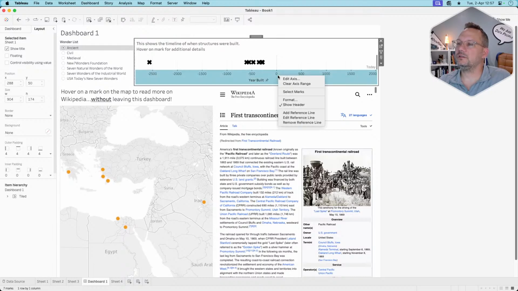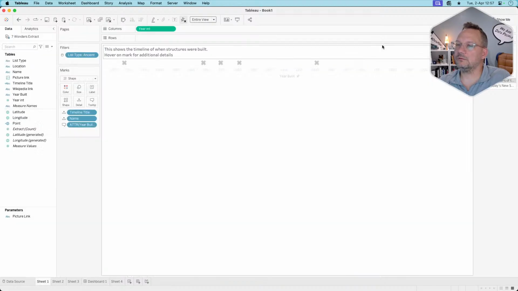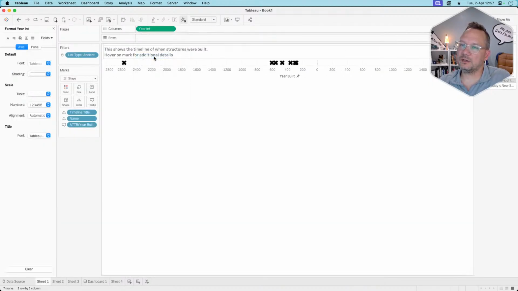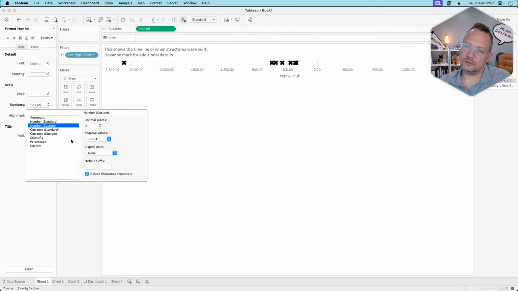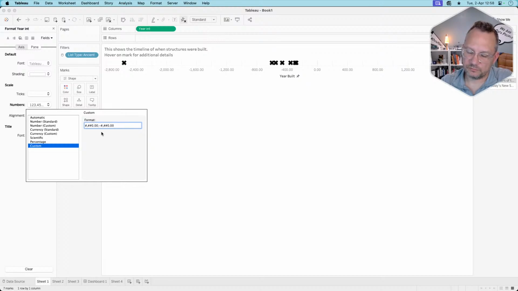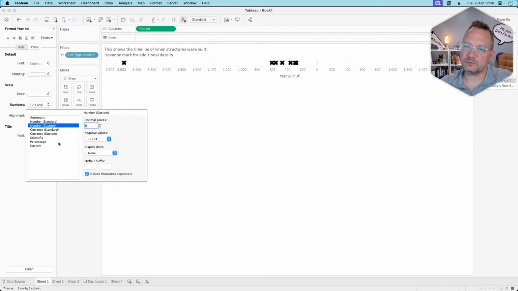So yeah, I do need to do this. That's a good point. I want to edit the format of this to be a number. Negative values, none. But I want... so let's go custom. Let's remove the negative. Oh yeah, let's go back to number. Let's do no decimal places, right? Because it's whole numbers.